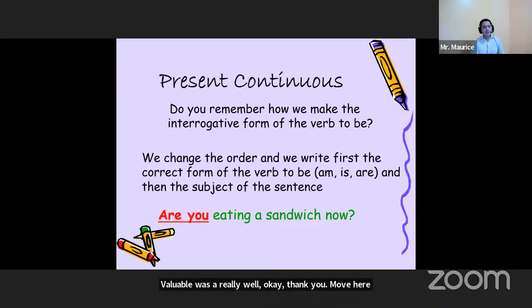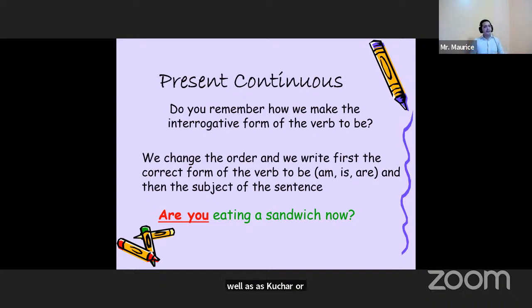En present continuous no necesitamos de los auxiliares do o does. Estos auxiliares do o does están relacionados al present simple, presente simple. Recordemos que el present simple es un tiempo que nos ayuda a describir nuestras actividades diarias, nuestra rutina. En otras palabras, acciones que se repiten a diario. Por otro lado, este tiempo que estamos analizando hoy, present continuous, es diferente. Este tiempo describe actividades que suceden ahora, en este momento. ¿Ok? Actividades que suceden en este momento que las puedes ver, escuchar o percibir.